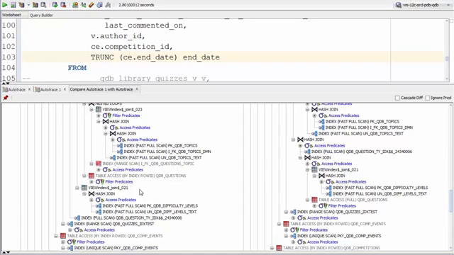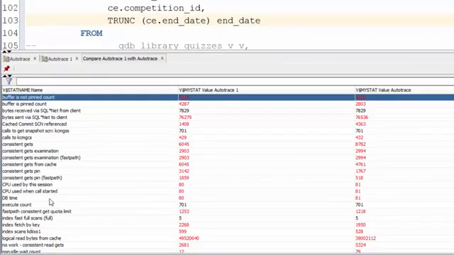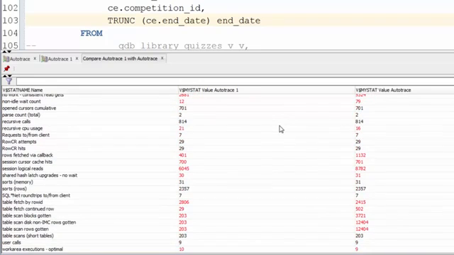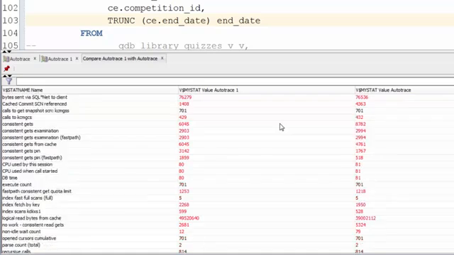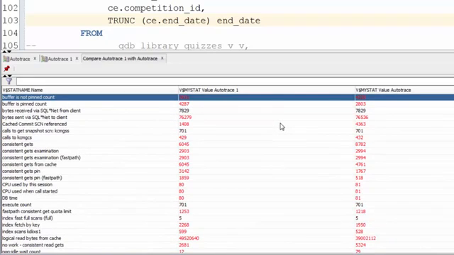The question still remains, however, which one performs better? To answer that, let's have a look at the stats for each execution. We can bring those up and we get a whole bunch of figures related to each execution. Once again, highlighted in red are the differences between the two queries. Now this is a whole bunch to look at. You may be thinking, do I really need to read all of these? Fortunately, the answer is no.